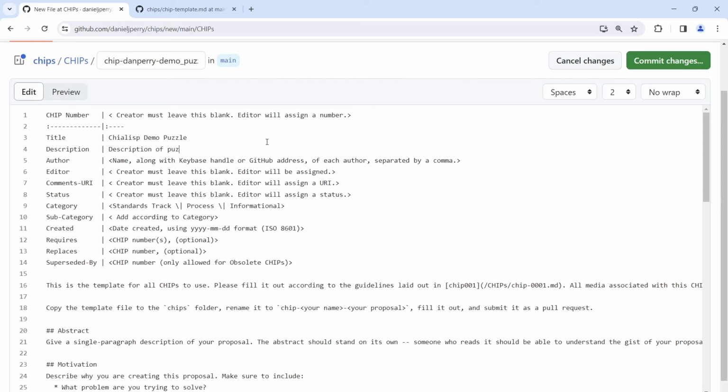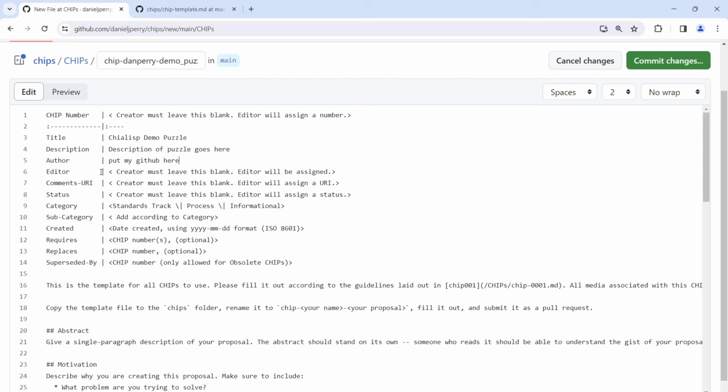Description of puzzle goes here. And then I need to add my name. Now, you are allowed to be pseudonymous if you want. However, we do need some kind of contact info so we can get in touch with you. And I'll just put my GitHub here, just to pretend.